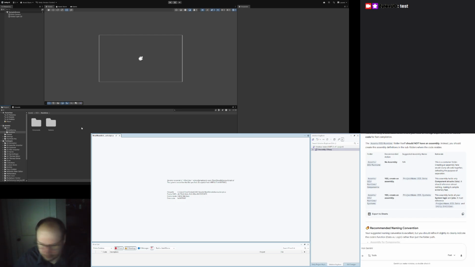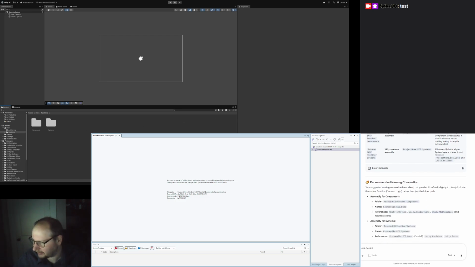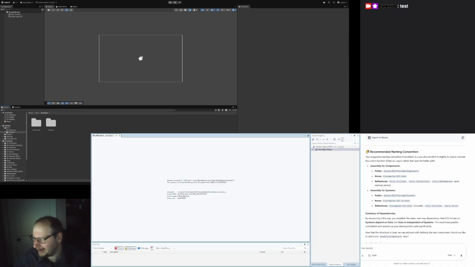As for the name, it says recommended naming convention: your suggestion is excellent, but you should refine it slightly to clearly indicate the code's function. Ah, okay, the code's function. That makes sense. Where was it? It says the components.